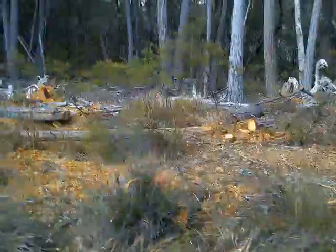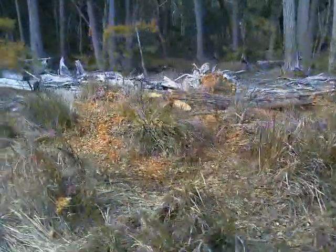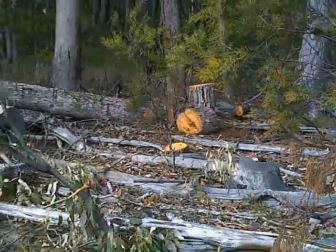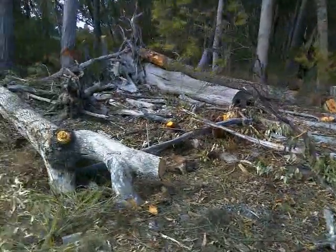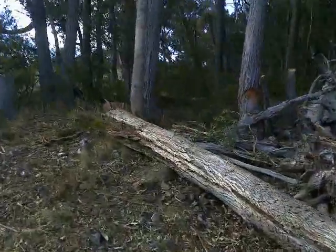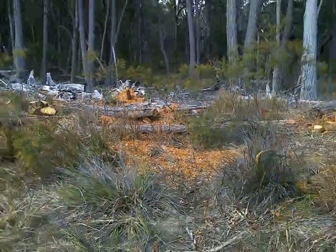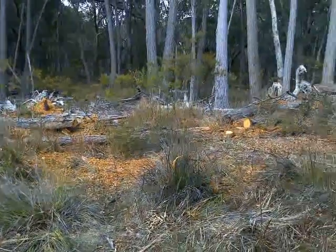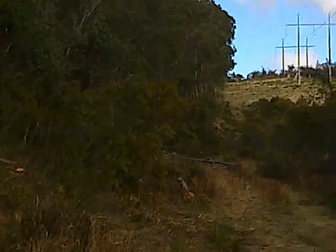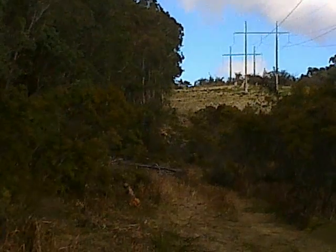Just laid it out for me. I don't think they know much about firewood because they've even cut some messmate into billets. So that was pretty much well-meaning industrious futility. They've certainly sheet mulched the rocks, and they've carried on like that all the way up the edges on both sides of the easement.